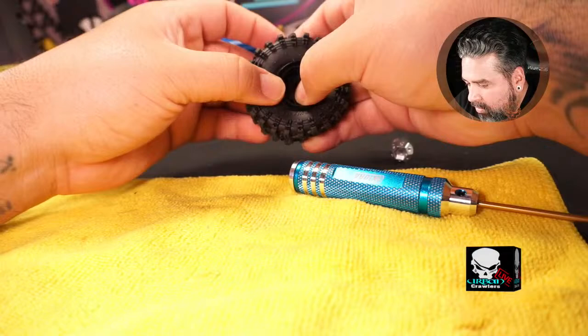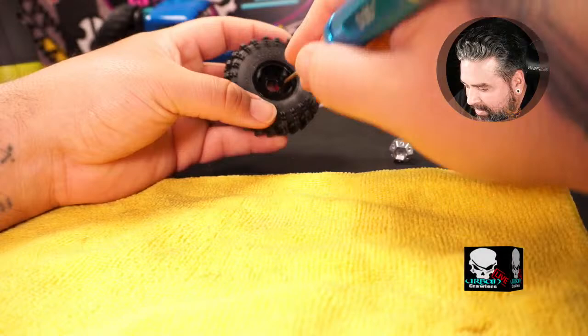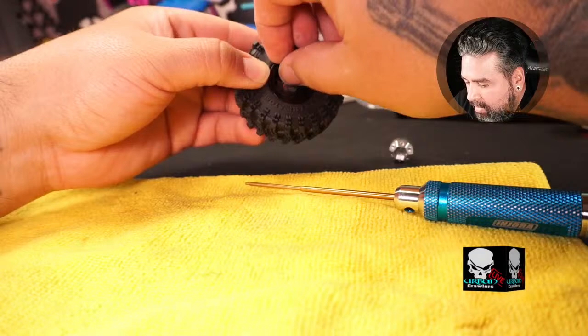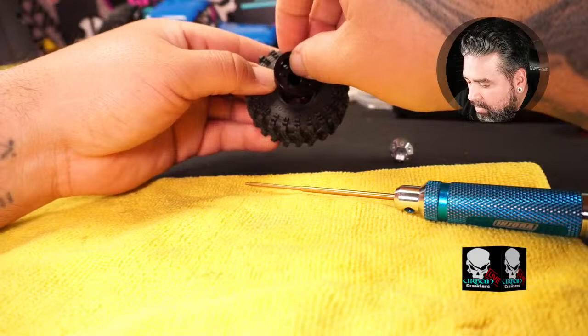This is why you don't see a lot of people do mofo videos with their rims. You gotta have mofo patience to get these rims on. Not regular patience, mofo patience. Come on. Oh, she's all over the place right there, man. Oh my goodness. Just trying to line that bad boy up. Let's go. Again, with the outer ones lined up, the inner ones are off. What the fudge? Oh, I think I got it.